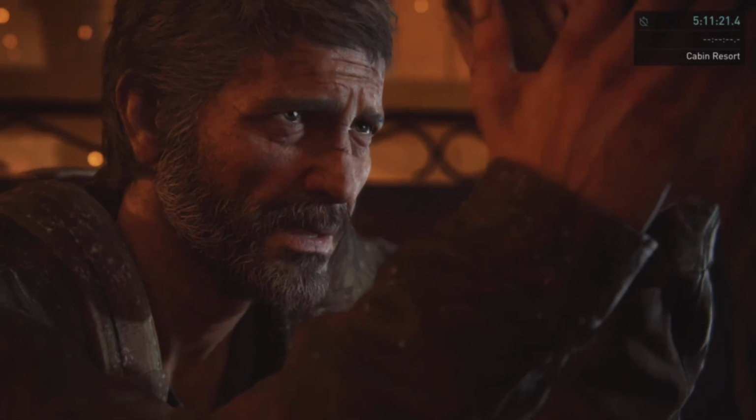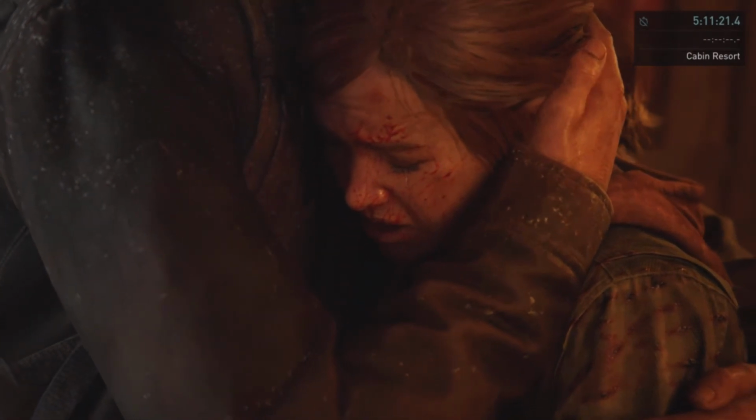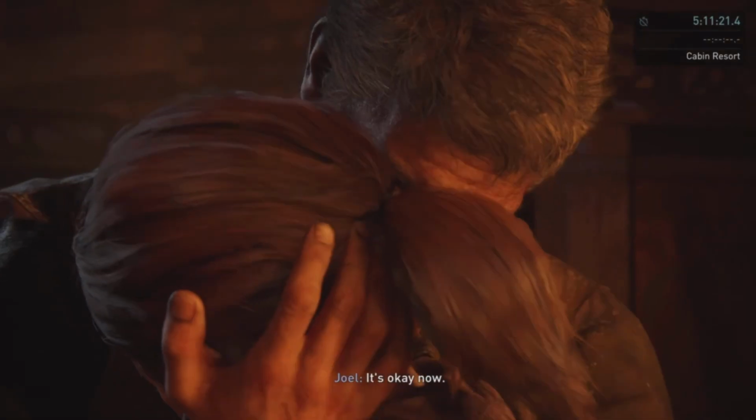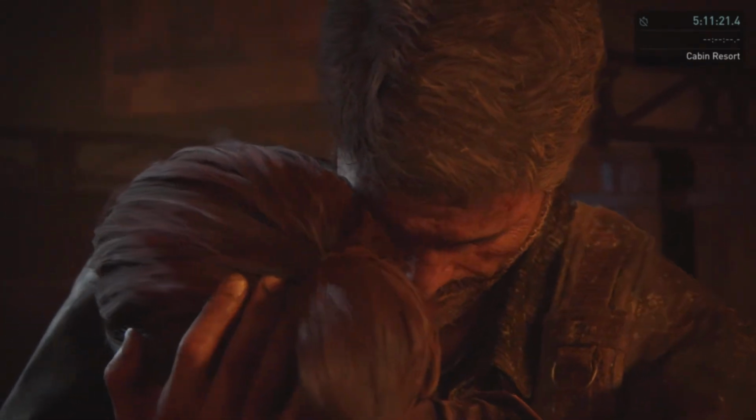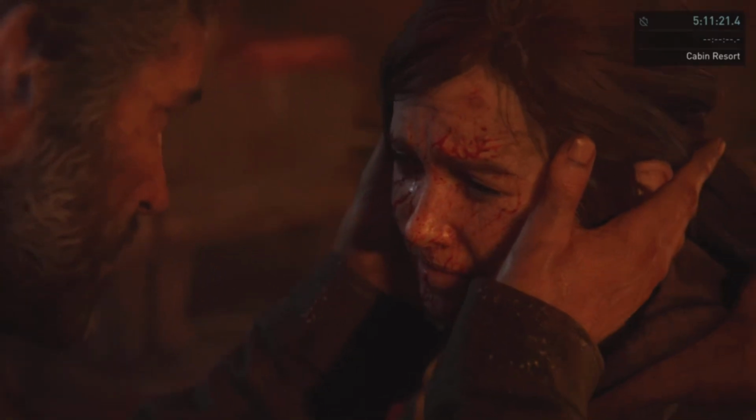This use of dramatic irony doesn't do much for the overall story, which is why I put it in 10th place, but it does show how protective of Ellie Joel became, as he would do anything to find her even if he didn't understand the situation that was going on around him. Luckily, he made the right call.